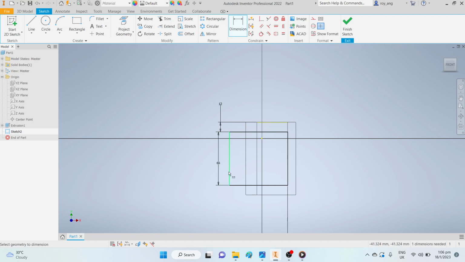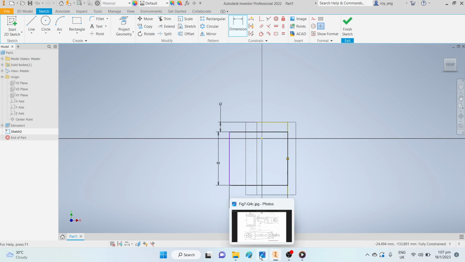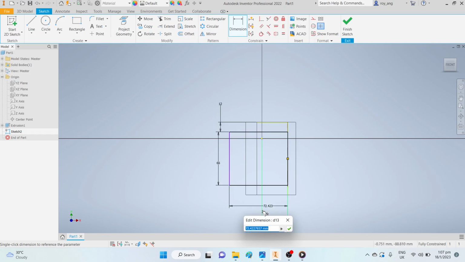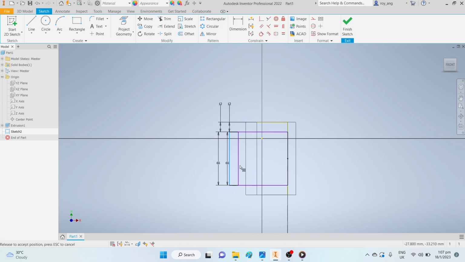Now if you leave it alone, alright, or if you give it a dimension, it'll be an extra dimension. For example, if you do this, this will be considered an extra dimension, and this dimension does not exist in the drawing. Because it didn't exist in the drawing, when we mark it, we will delete this dimension away. If you were to put this dimension in, it wouldn't help you. So we're good if you delete this dimension away, and you see that it's still not fully constrained.